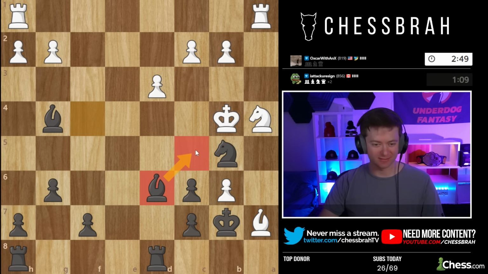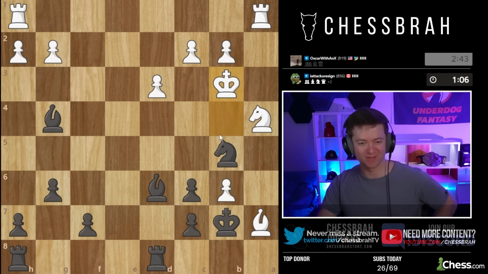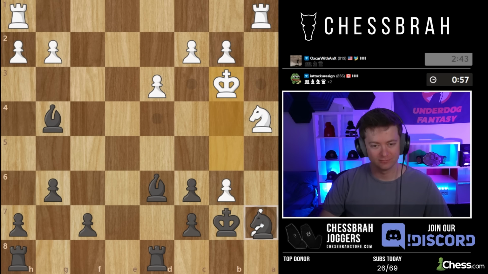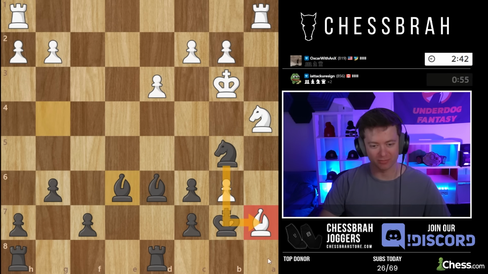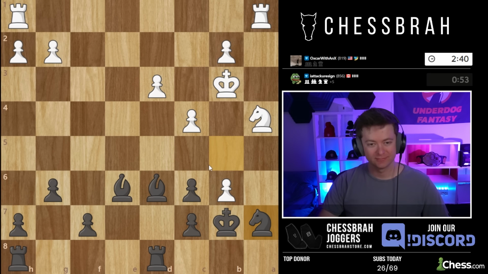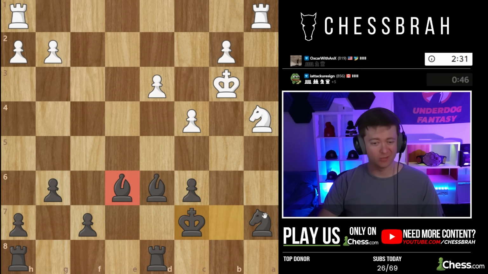Big fan of this one because it covers c5. So at this point, not even knight c5 scares me anymore. I think this is just a nice safe option. Takes. Let's give him another check, but I'm probably planning to take here. Bishop takes knight there, so maybe take with the king instead. Now I'm up 2 pieces.